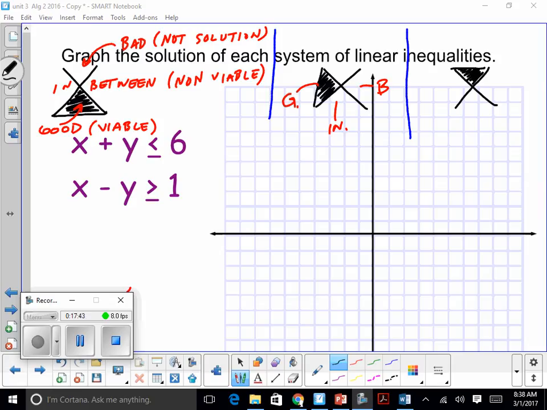Here's what I want you to think. Let's see how it feels. I'm going to ask you for thumbs. Look at the picture of their potato chip bag. When you look at this picture, if you can identify where good, bad, and in between are, then you know exactly what to do. I'm going to ask for thumbs.